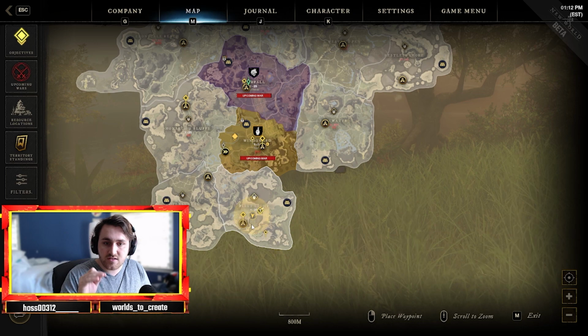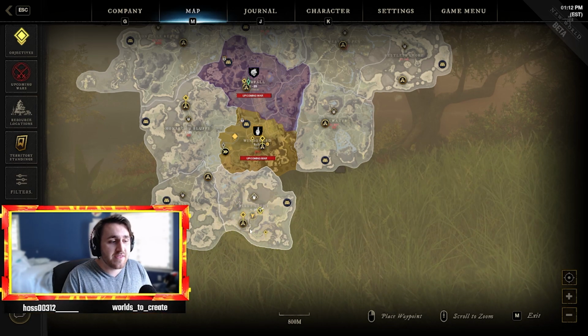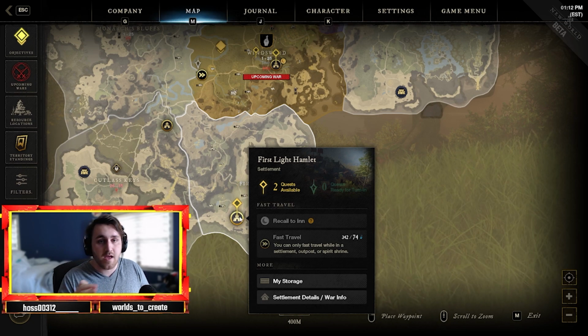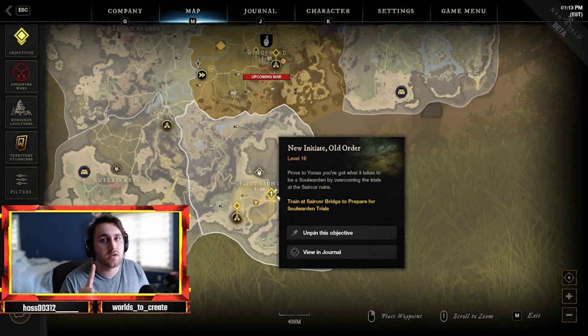You turn in the Storm on the Horizon quest, and then your buddies up in Windsward and Monarch's Bluffs will run down to First Light, and you guys will accept the next quest there together. And that will allow you guys to proceed with the main story all together in the same area. That is option number one.